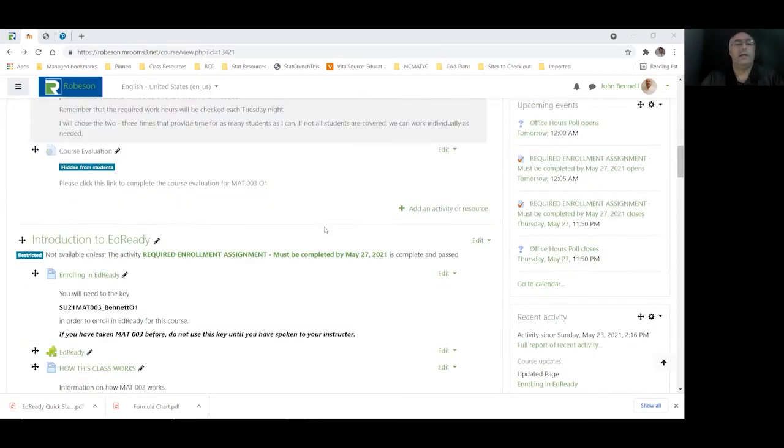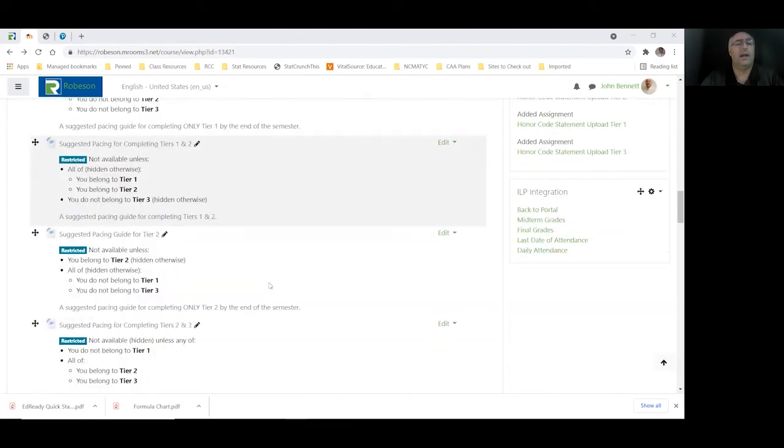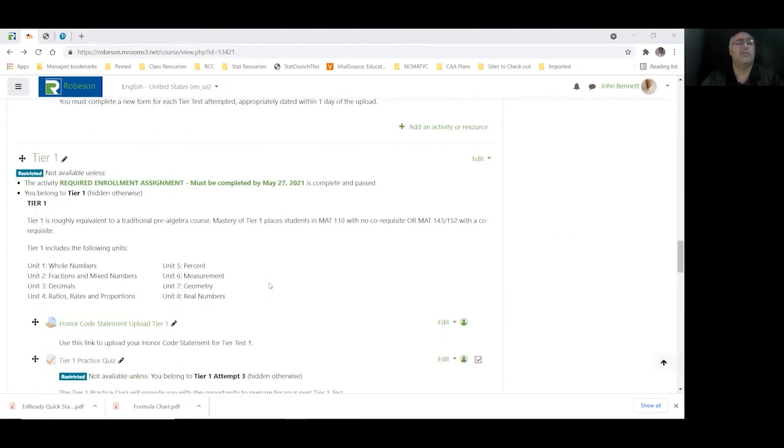As you scroll down the page, even before you complete the assignment, you'll be able to see a block of Introduction to EdReady, but it will only show that header. And you'll be able to see a box for each of the tiers that you need to complete for the math that goes along with your program. As you'll see in our description, Math 003 is actually a combination of 3 different tiers.